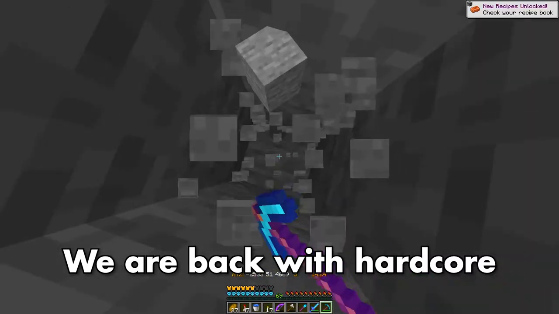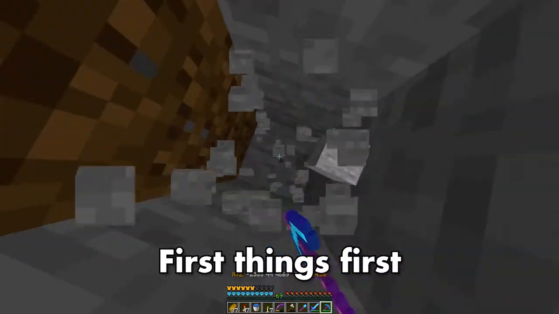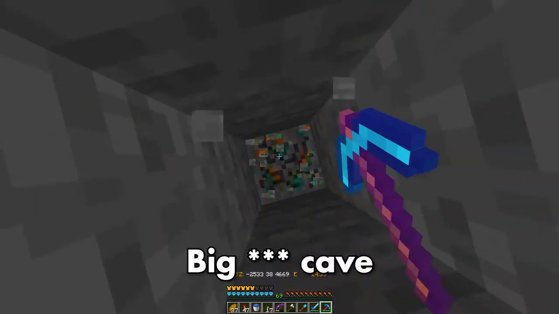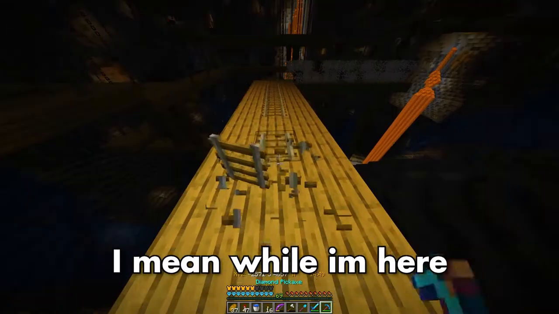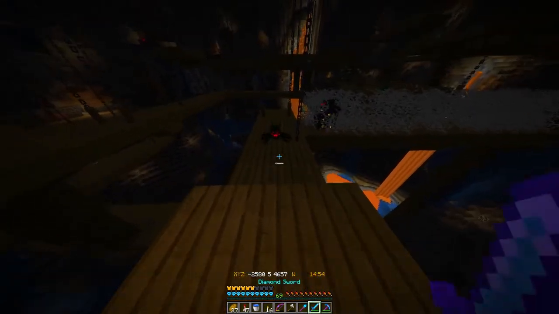Anyways, we're back with hardcore and there's a lot of things we need to do on this world. First things first, I'm going down here because last time I found a big cave down here. Yeah, there we go. And I'm gonna be stealing all the rails for a project that I will be doing. I mean, while I'm here, I can also steal all the strings from these cave spiders.